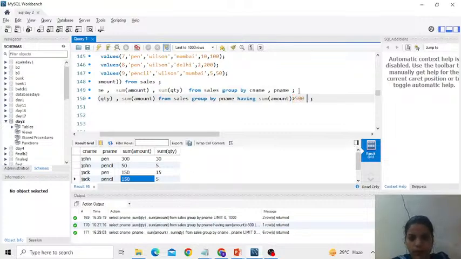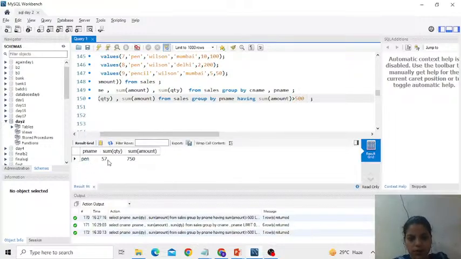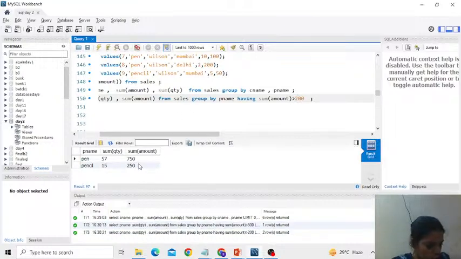Having sum of amount greater than 500. Good, fine. So for amount greater than 500, there is only one record. If I reduce it to 200, then at least I get 2 records. Is it clear? Fine. So that is the difference between having clause and the where condition.